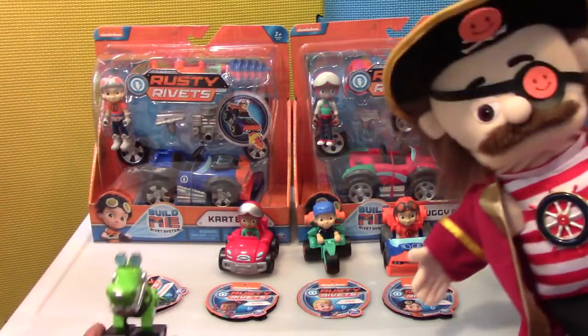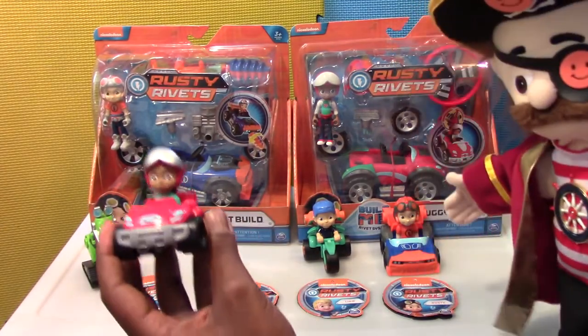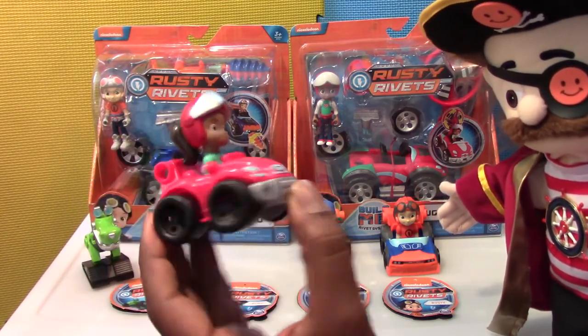Roar! Again, a very terrible, terrible dinosaur impression. Yeah, whatever.